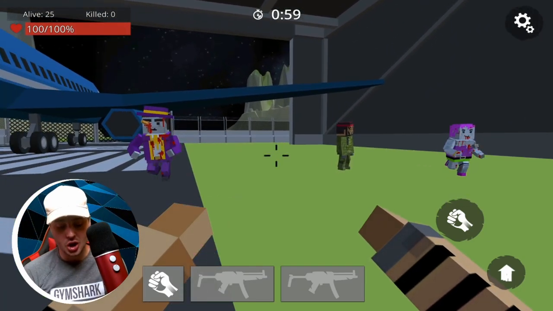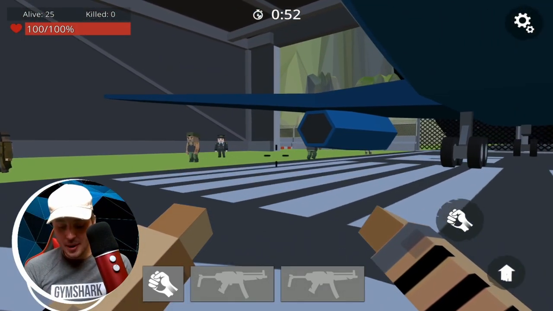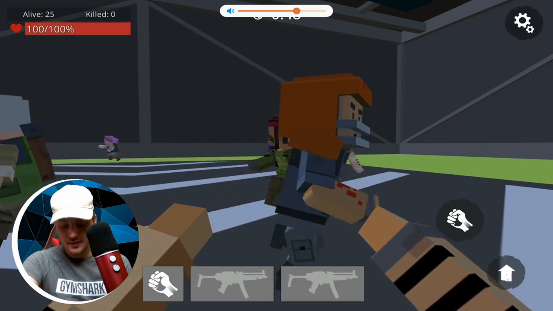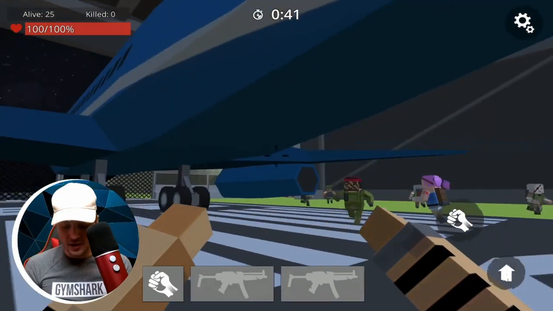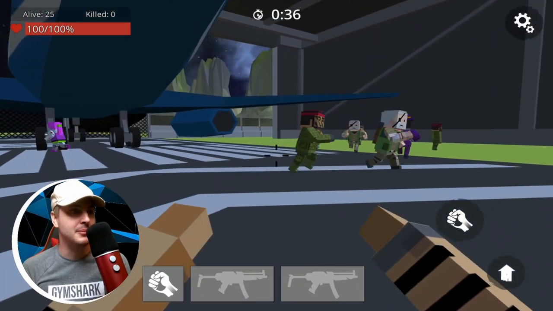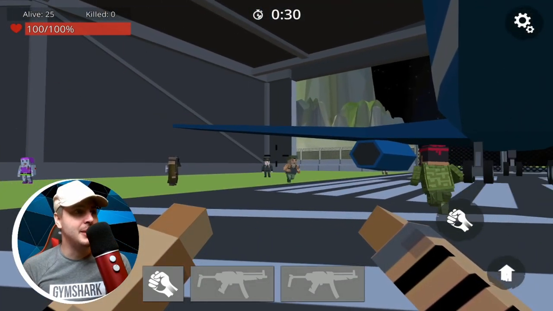Look at this. What on earth is this? What am I playing right now? Let me turn the sound up on this. What am I playing right now, guys? Look at this. Literally, this is the lobby screen. You've got the plane right here. Oh, it's a pretty clean lobby screen for a Roblox game, you know? But look at the characters, man. They're not even Apex characters, but some of them look like Apex characters.